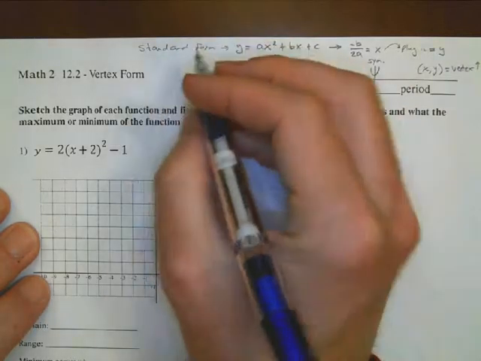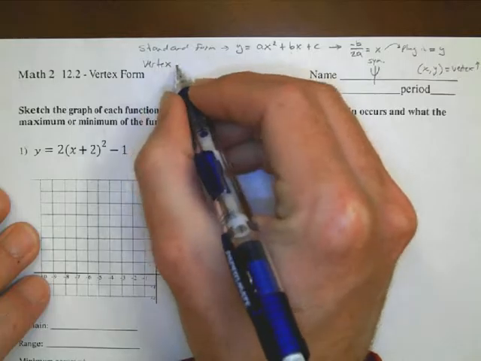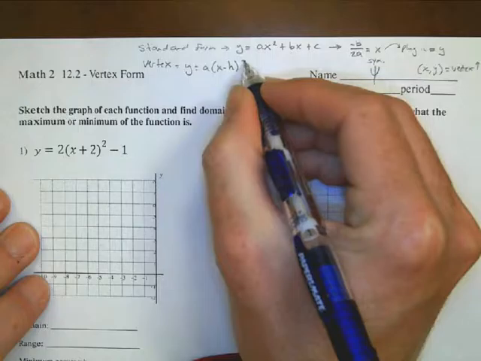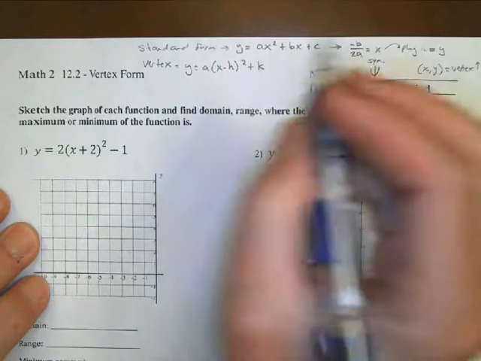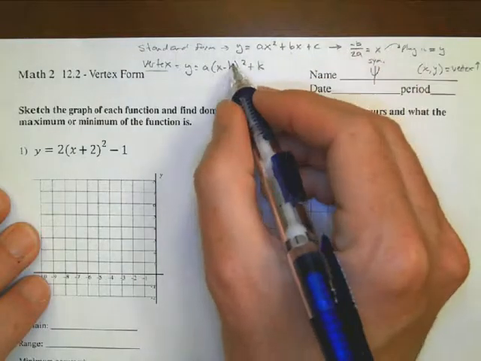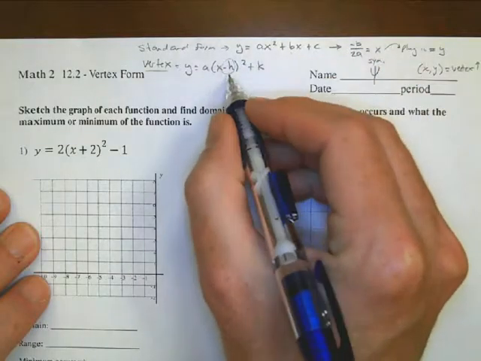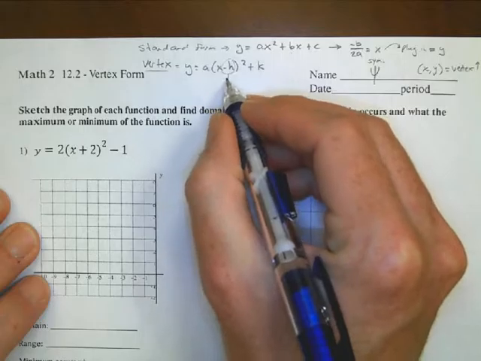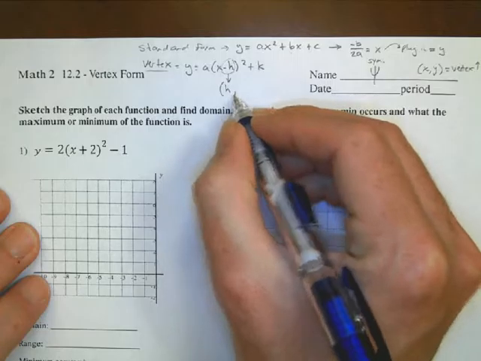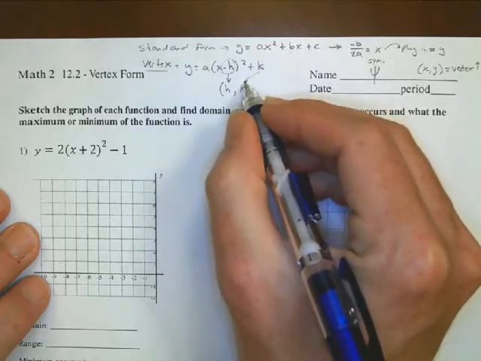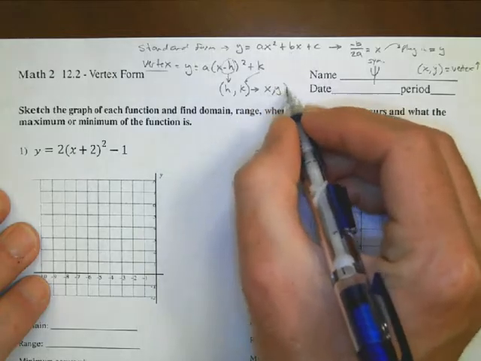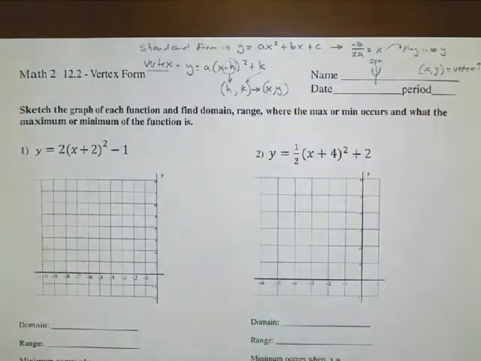With vertex form, the equation looks like this: y equals a times (x minus h) squared plus k. Vertex form, because it says vertex, is designed to give you the vertex in a much simpler fashion. The way it works is we take the h value, and the h value becomes our x value, except for one thing: it's the opposite. So if it's a negative, it becomes positive, and positive becomes negative. You get the opposite there, and the k value becomes our y, and so our vertex is simply (h, k), which are really the new x and y. So that's the way vertex form is set up.